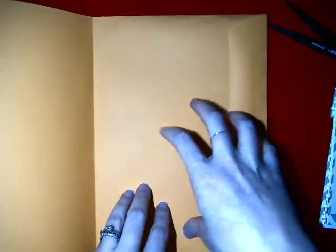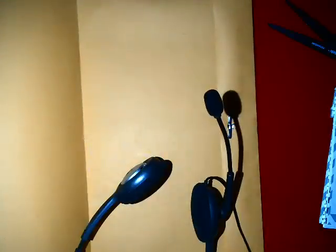So once you cut the three edges there, you should have an opening right here, so that now it starts to form a little book. And then let me throw those away. And then we're going to do something to make this pocket actually stay sealed. So you're going to need a bottle of glue, which I did not grab. Hang on just a second.